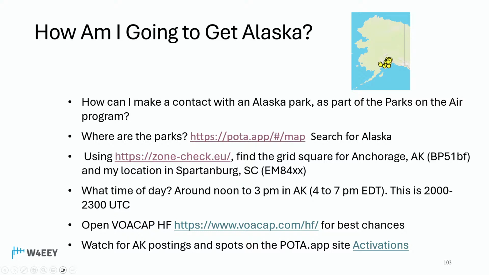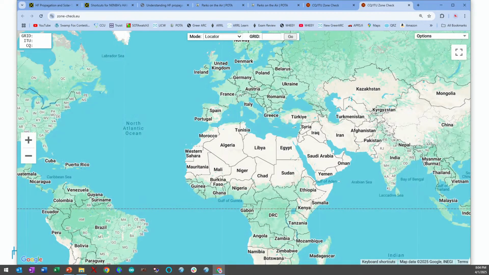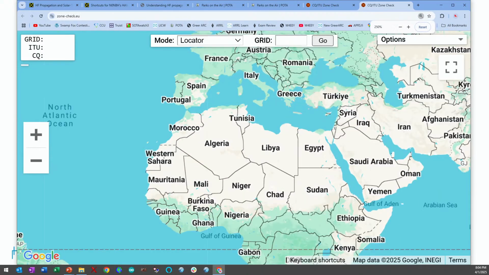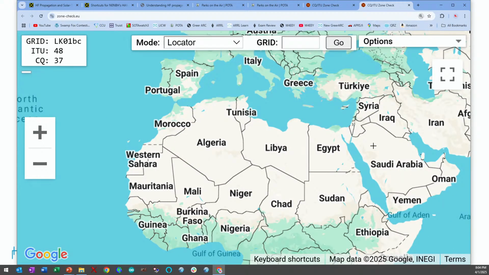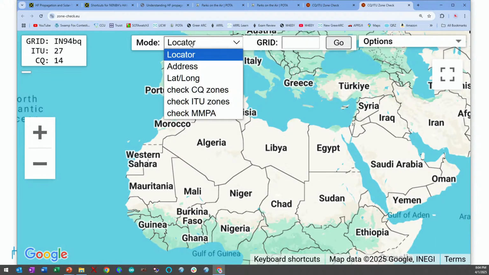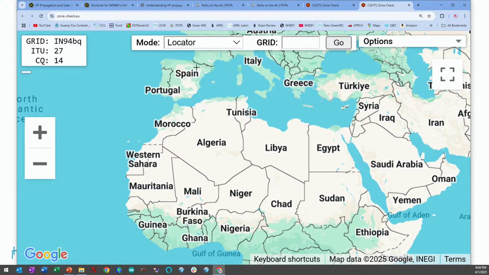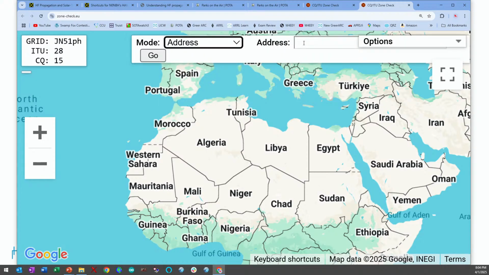Oh, we've got to switch this off. There we go. This is a little hard to see, but this is a tool. Let me see if I can make this bigger. There we go. Okay, so locator. For locator, I'm going to click in address, and I'm going to say Anchorage, Alaska.